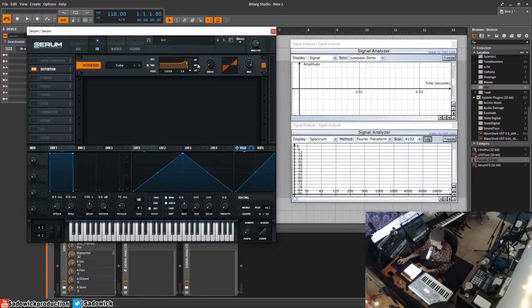That's what a filter does. See how we got rid of all those harmonics? We can do that, and then we can drive post filter, pre-distortion to add those back, and it sounds different.